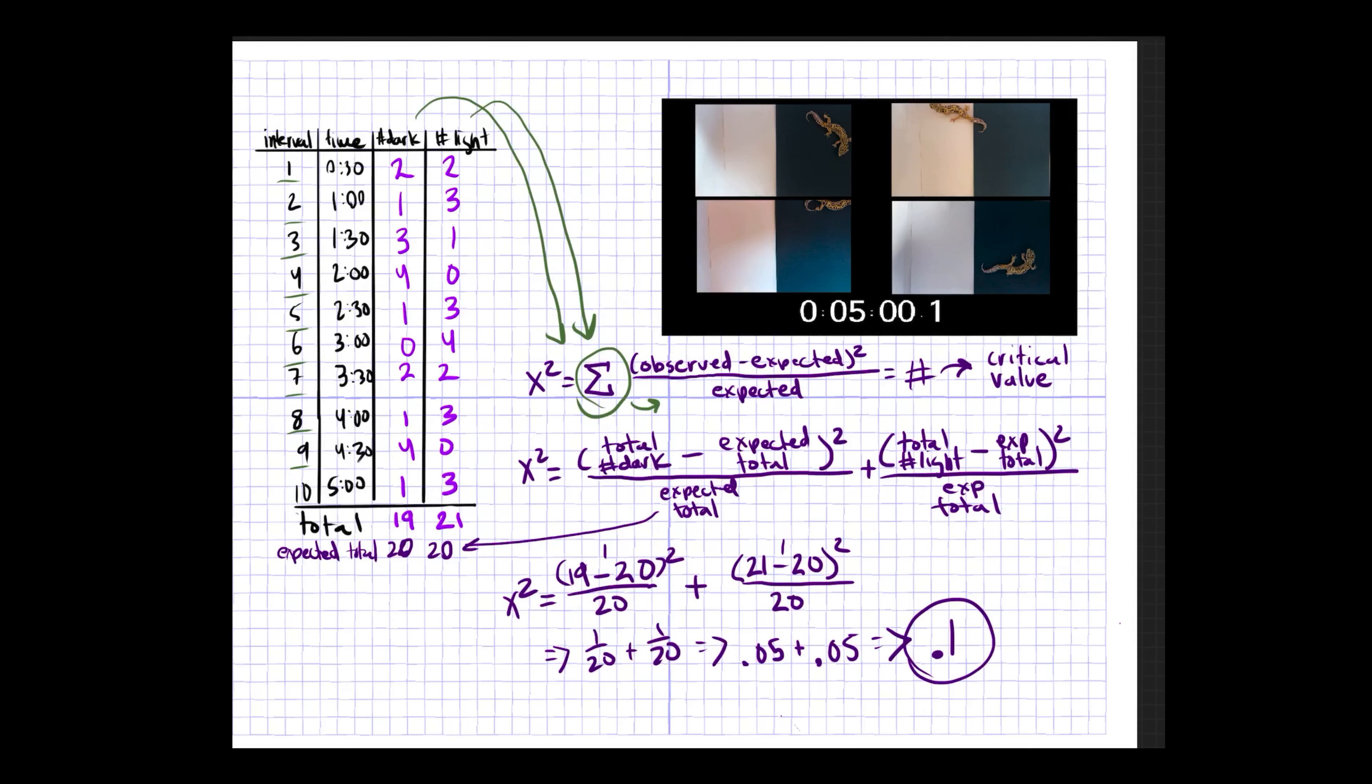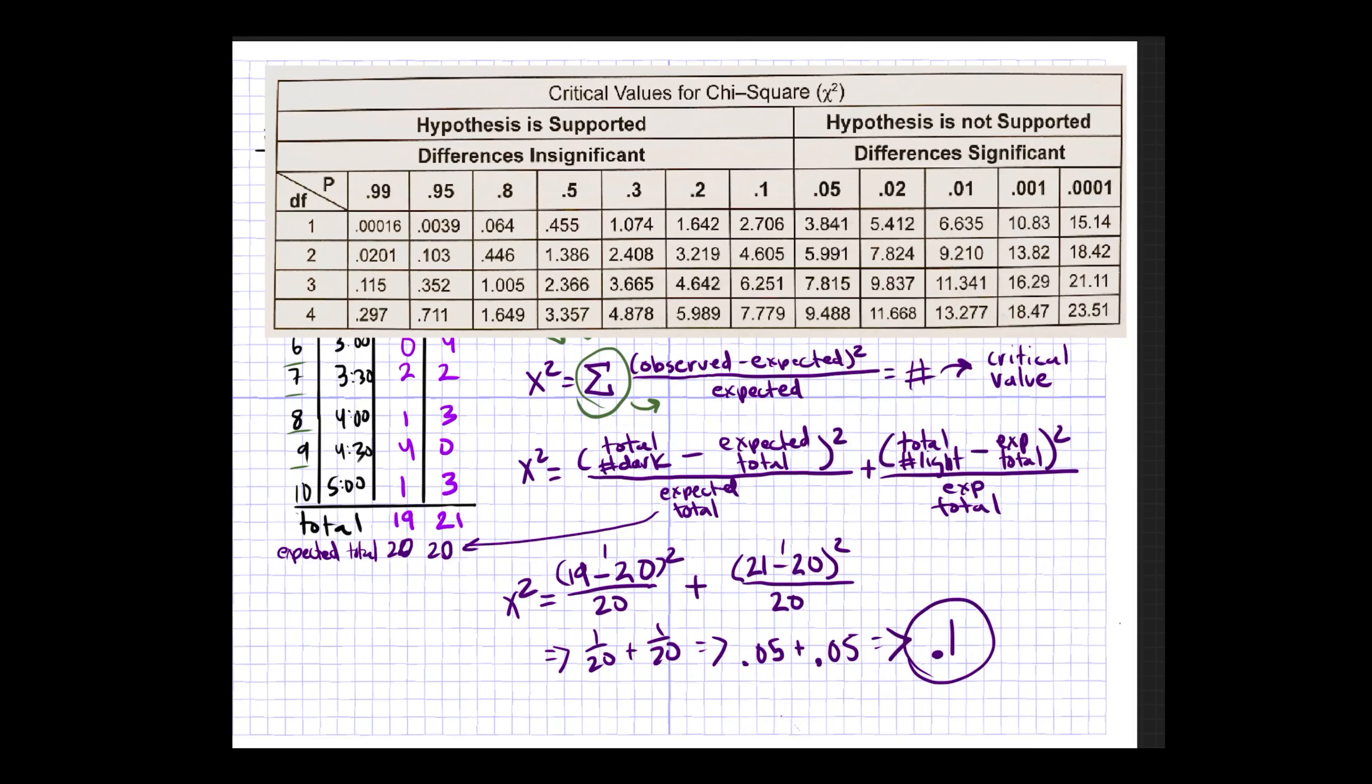Remember this is an arbitrary number that we're going to compare to a lot of other values to see whether it falls within a range that would suggest that this data is either due to chance or significant. Let's take a look at that table. Here's a table with the critical values for the chi-square test.